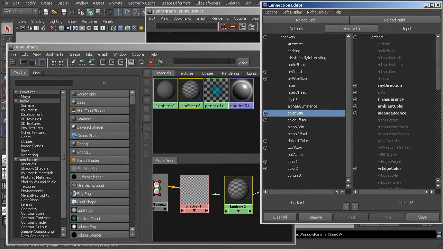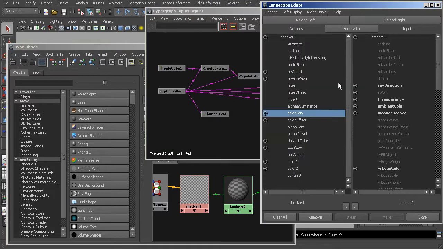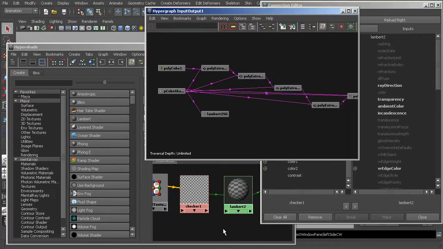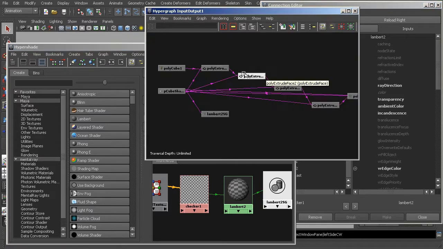Now, if you're working in a project that requires the use of all three of these windows, you've probably experienced where working back and forth and jumping through all of these different editors and windows can become a bit of a pain, and sometimes more confusing than it needs to be. So this is really where the node editor comes in. The node editor in Maya takes the functionality of the connection editor, the hypershade, and the hypergraph, and essentially combines those all into one simple editor.